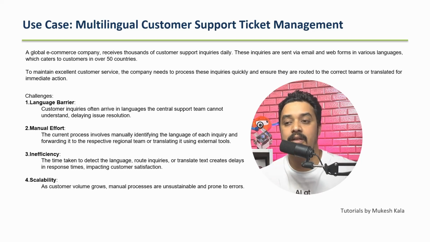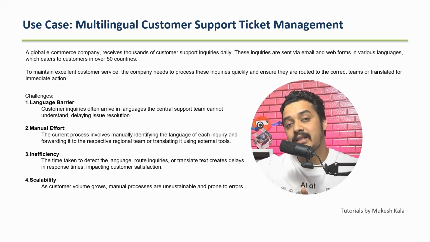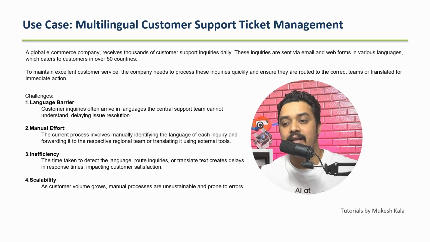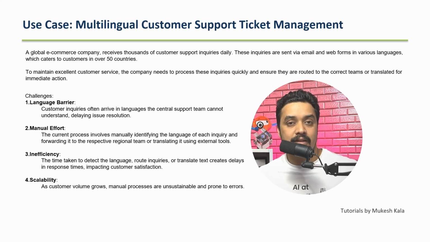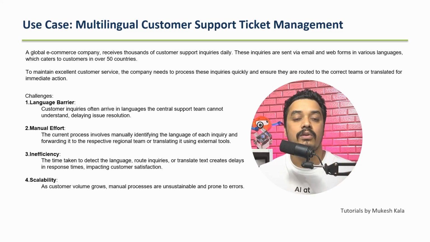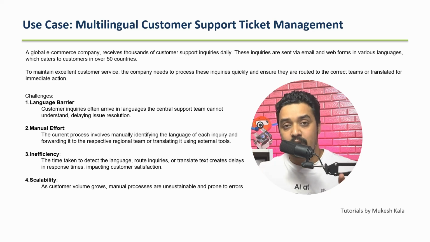The third problem is inefficiency. It might take time to reroute this request, identify it, and then translate it, which also increases the response time for the customer. And lastly, scalability. Today I might be receiving only 1000 requests, but in future if I am receiving, let's say, 10,000 requests, I need to hire more employees who understand my business. So that's the problem with this global e-commerce company, and we are going to take care of this problem with the two activities which we have decided.